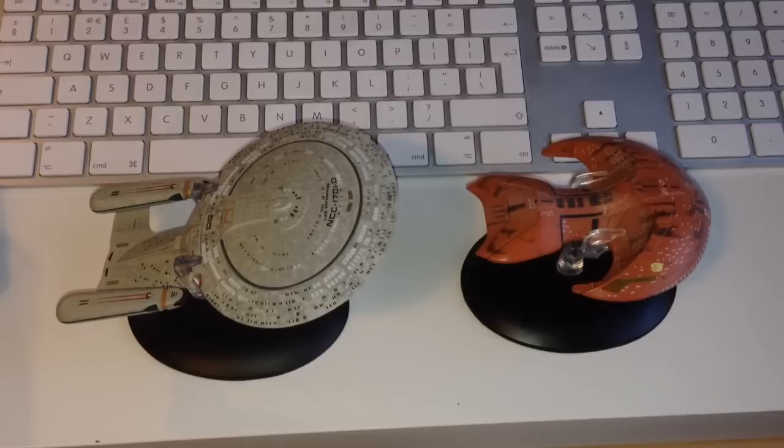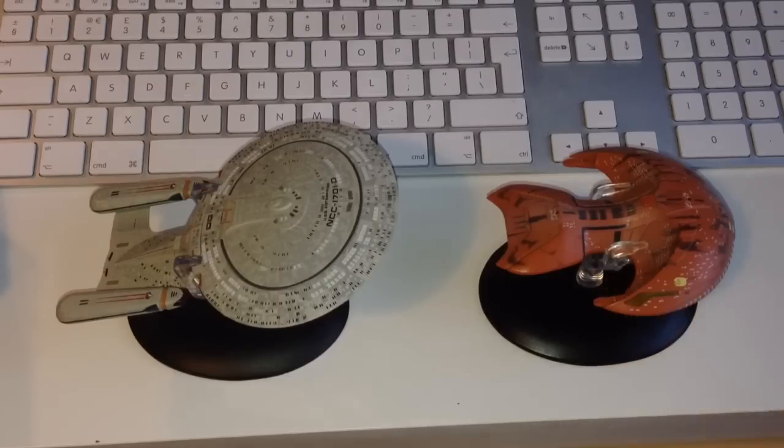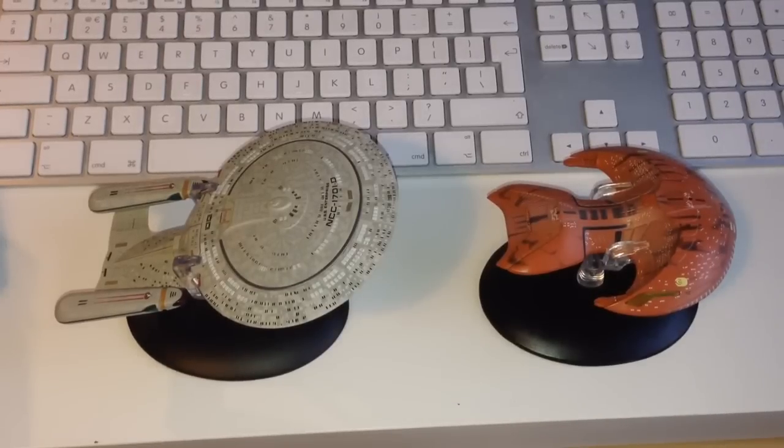As normal, I tend to compare it with a previous issue — battle to the death, face off! They scale up pretty okay. I think the Marauder may be a little bit bigger in comparison if you scale them one to one, but yeah — that's one of the more iconic views, squaring up to the Enterprise D. In all fairness, they were a ballsy species to do that anyway against the flagship Federation USS Enterprise D. That concludes my review of issue 16 featuring the Ferengi Marauder.